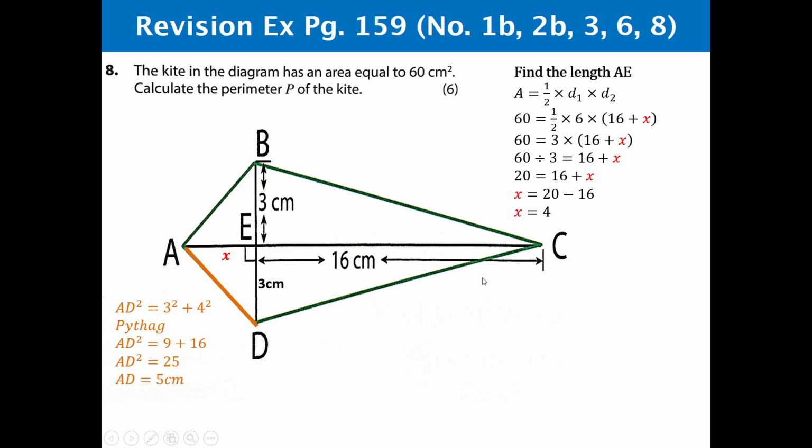Then I do the same thing for this side. Again I have a right angle triangle here that I can use. So DC squared is equal to 3 squared plus 16 squared. If you work that out, you're going to get square root of 265, which I'm just going to leave in surd form for now because I don't want to mess up all my decimals. If I leave it in surd form, it preserves all the decimals. I'll only round off right at the end when I add up all my perimeter lengths. So if this is 5, that's equal to 5, and if this is a square root of 265, then that is also square root of 265.